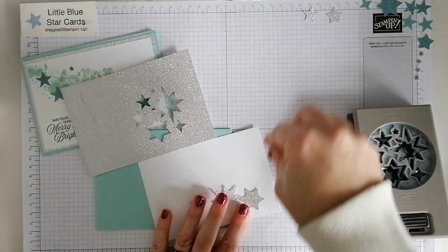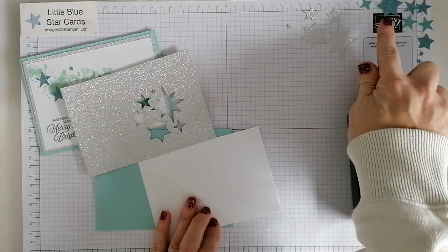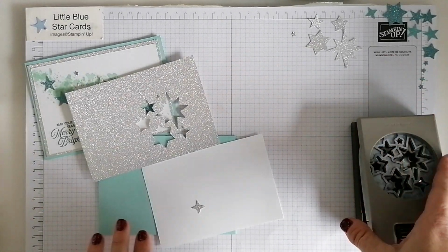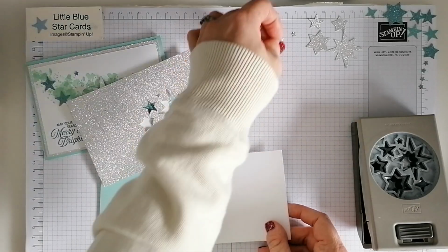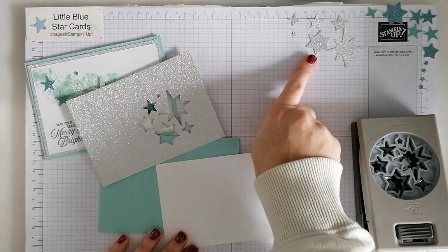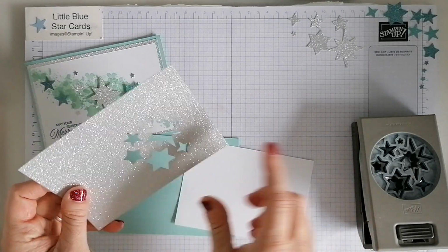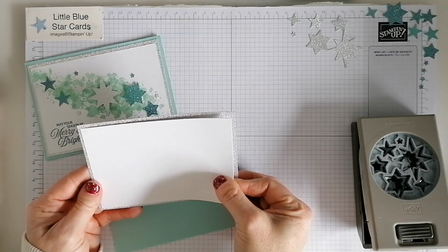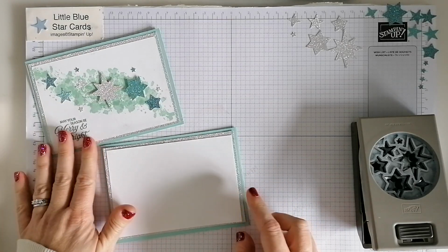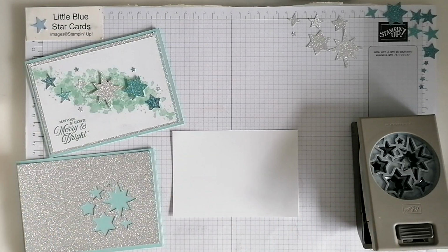So obviously I've gone with the silver glimmer, but I've also, as you can probably see, punched out some in different colours. So I've got some greeny, turquoisey coloured ones here that I've previously punched out. So they're all the stars you get. So this big one, medium, and then some other little small, and then you get this tiny little one as well. And obviously that you're not going to see because I'm using that as a background, so you might as well use what you're not going to see. So there we go, that's our stars punched out, sorry.